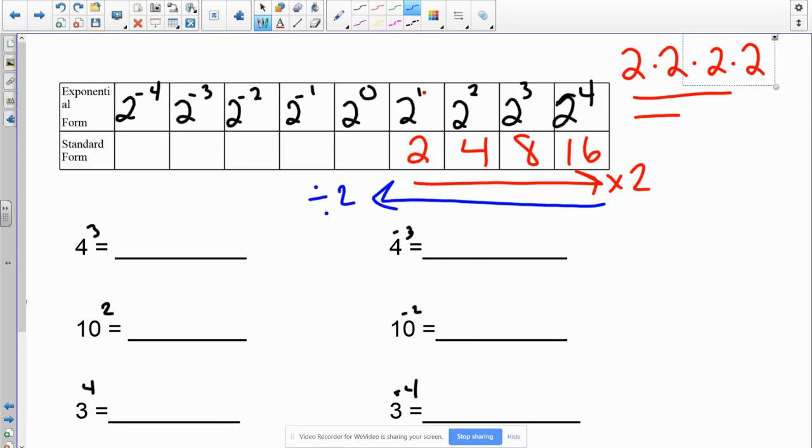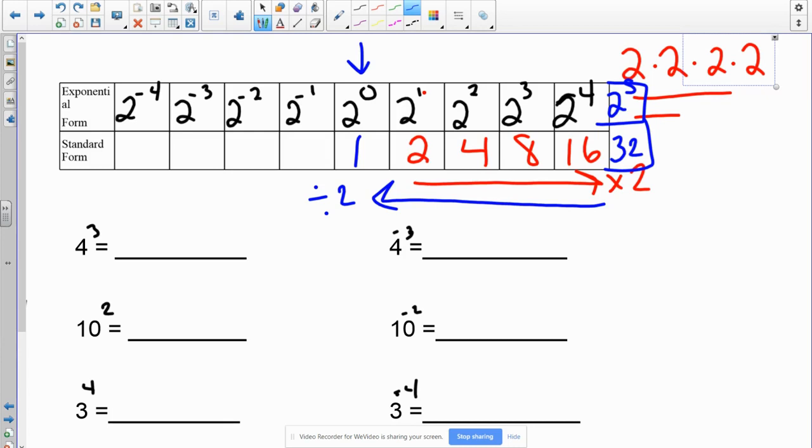If we wanted to go to the right, we could go 2 to the fifth power. Now that we know the pattern, we multiply by 2, that's going to be 32, and that would be our next column in our table. But we're going to go to the left. Since we're going to the left, we divide by 2. So 2 divided by 2 is 1. If you recall, anything to the 0 power is 1. It could be 1,000,000 to the 0 power is 1, or 5 to the 0 power is 1, or 3,253 to the 0 power is 1. And that works in this pattern here.